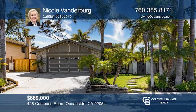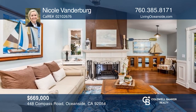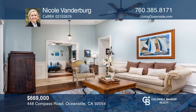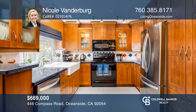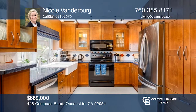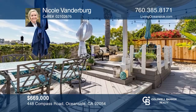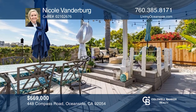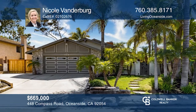You will not want to miss this lovely one-story four-bedroom home. Cozy up in the living room next to your dual-sided fireplace or head through the French doors to your patio. The upgraded kitchen offers amazing cabinet space, stainless appliances, and is adjoined by a captivating dining room. Take in the ocean breezes from your back deck with a spectacular ocean view. Take a tour of your dream home today by calling Nicole Vanderberg.